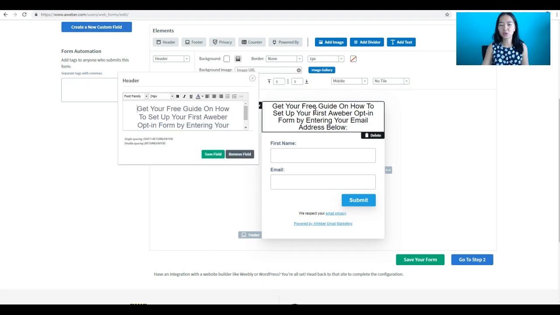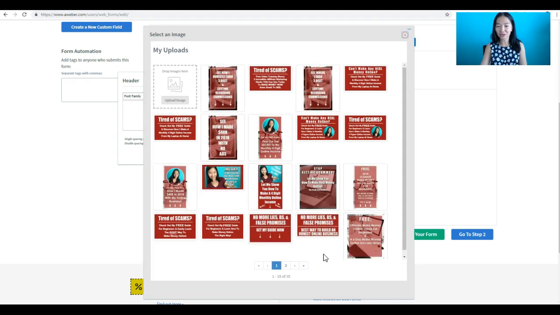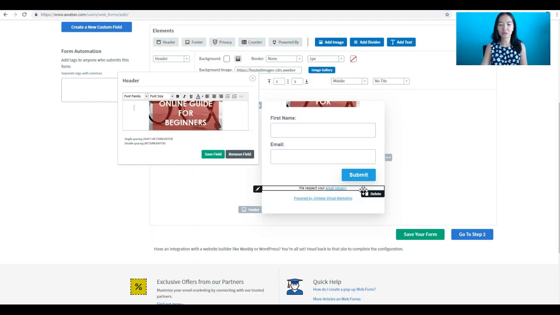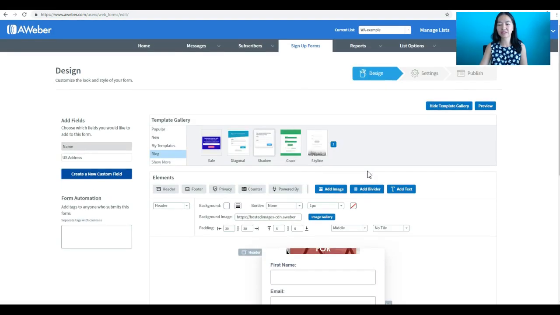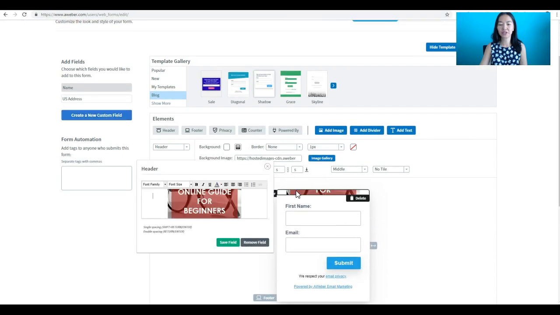In the header as well, instead of text, you could also do an image. So I would just delete this and use a background URL. For me, I already have different types of ways to opt in, so I'm going to use one of my old ones just to show you how this would work. See, I could put it in the header like that, image. And once I press save, you could fool around with the size of this to let your image show.